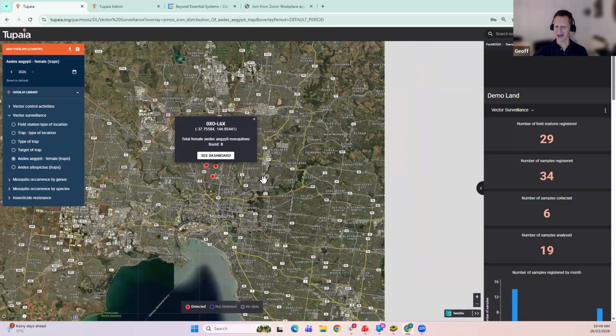We can build lots of different visuals. I've built the raw data as well as some summary data, but there's sort of an infinite number and type of visuals that we can build, and we're happy to do that depending on the needs of the users. So I'll stop sharing now, and that really concludes my section, and I'll throw it back to Amanda.